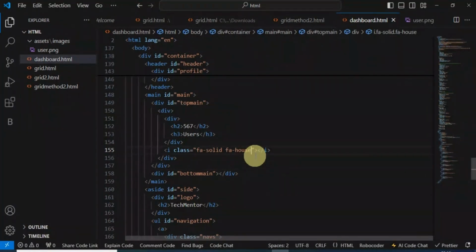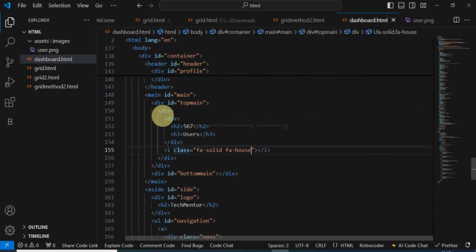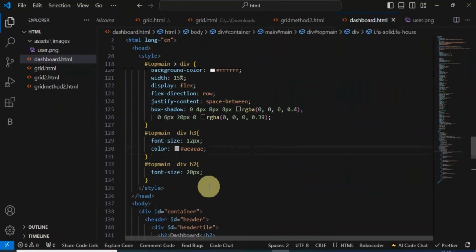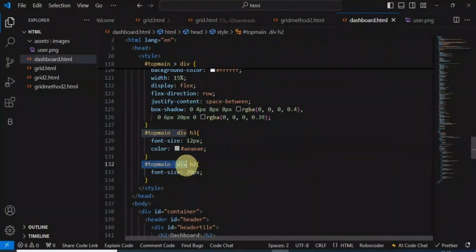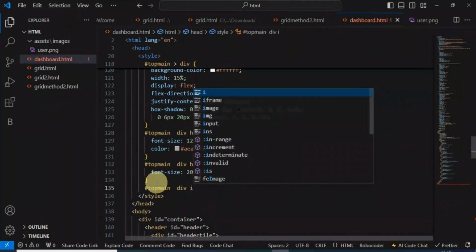How do we target this icon? Because it is in the top nav, this icon is a child of a div, which is a child of the top nav. So let's come back here and target the div. The icon is an i, right?